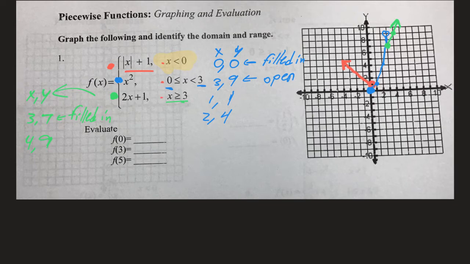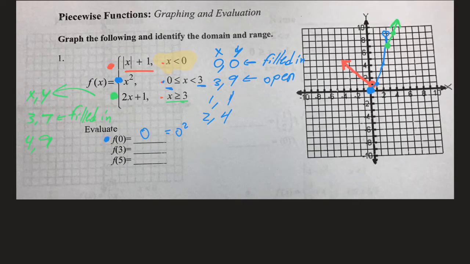Is it this first one, the second one, or the third one? Well, if I look at the x values, my conditions, you'll see that, hey, 0 is not less than 0, so I can't use that first line. So instead, I'm going to use the second one right here, where x is between 0 and 3, which means I'm going to be using the blue marked function in there. So let's see, hey, what is 0 squared? Well, you would tell me that is just 0 again as your answer.